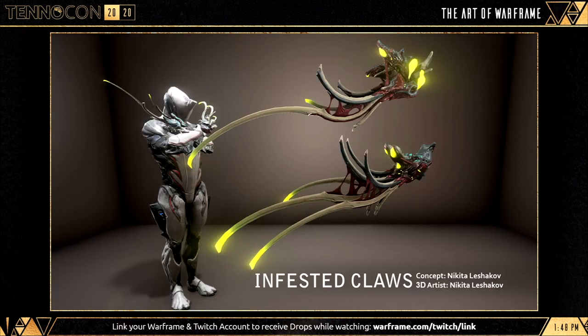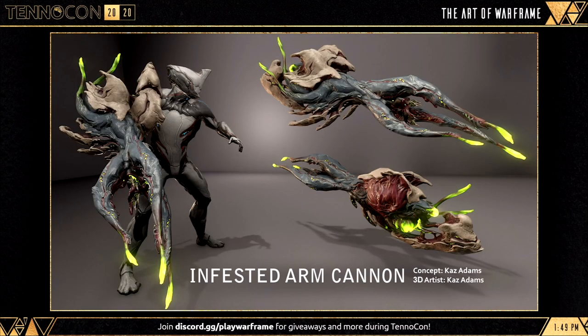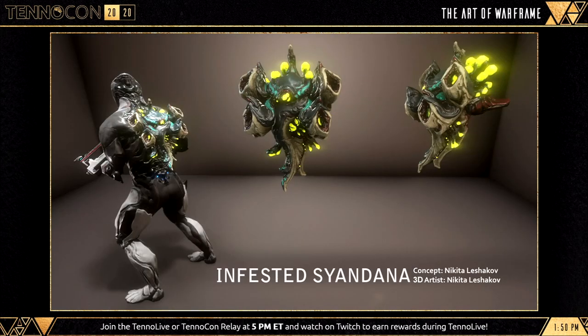A pair of Infested Claws will be added with a unique passive: the claws will extend almost double their size and distance when attacking, and they can come alive with lively alien-like animations when wielded. There's also a new Infested Arm Cannon to brother the already sentient arm cannon Shedu — it sounds like this cannon could be crafted from juggernaut components, though the final direction is unclear. An Infested Cyan Danna will also be added, brought to life with alien-like movement and spores coming out of it.